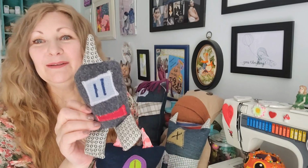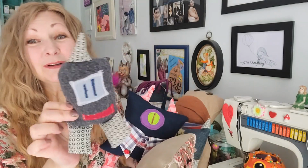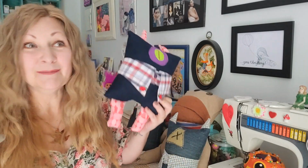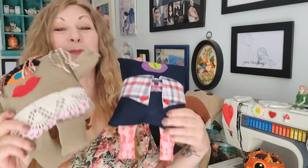Here is another one that I made many years ago. And he's tiny. He's just a little guy. And so really you can make these any shape, any size. Use your imagination. Go a little bit refashionista cuckoo if you have to, but definitely go bust your scraps and create a whole bunch of little monsters.